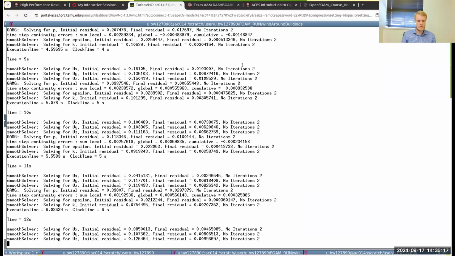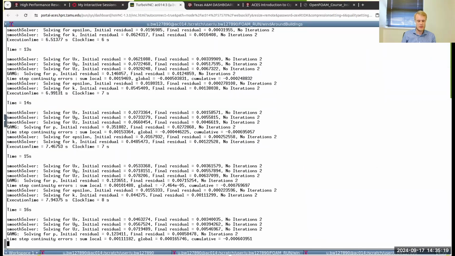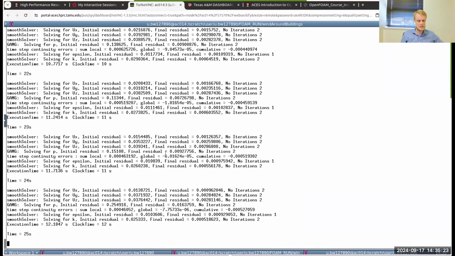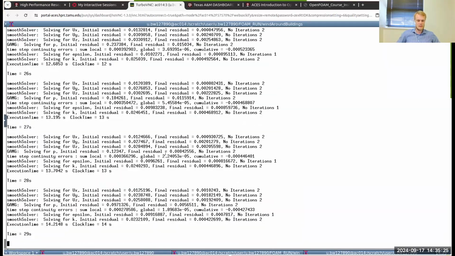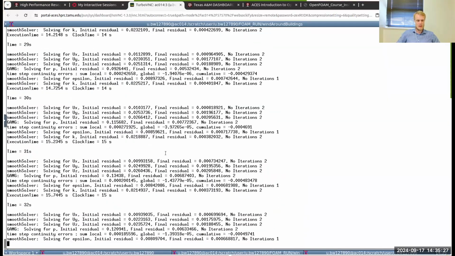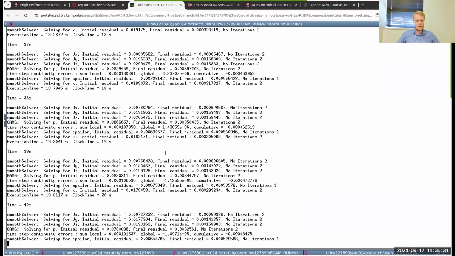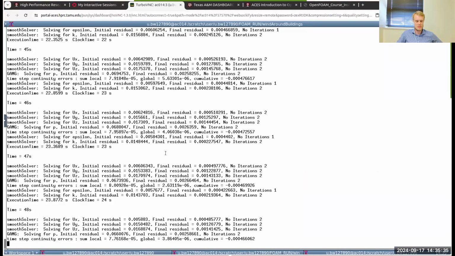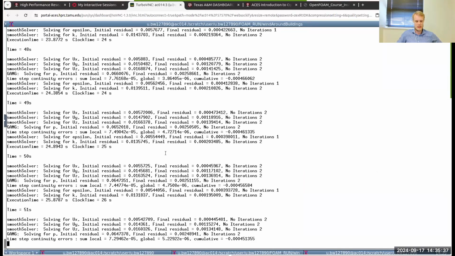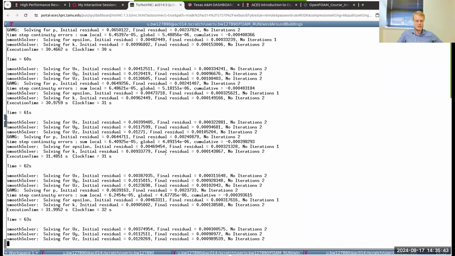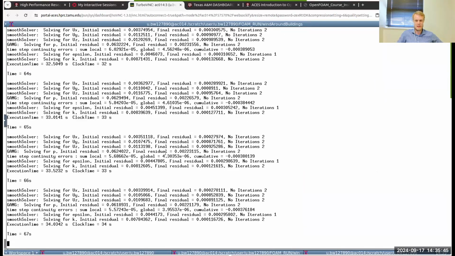As I said before, it's going to run either until the residuals for pressure, velocity and turbulence quantities satisfy those criteria that we specified in fvSolution, or until it hits the end time, which we specified in controlDict, which was 400. I did this before, so I know that it's never going to satisfy those criteria, so it's just going to run until 400.